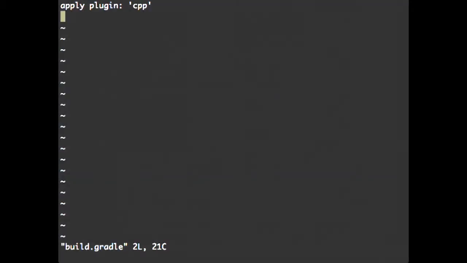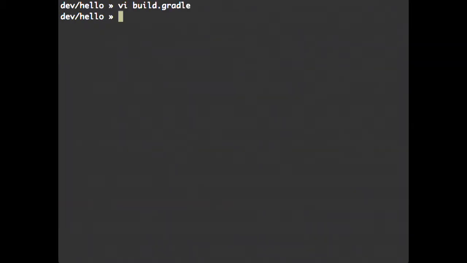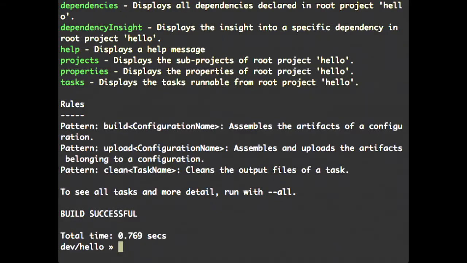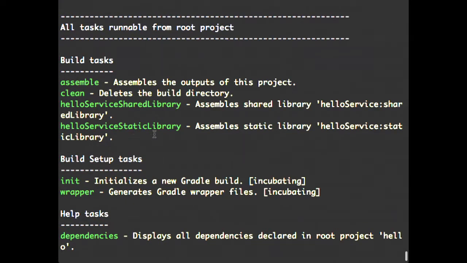First thing we want to do is add the library that we're going to build. I think it's hello service. And let's have a look at what tasks we have available now. So now you can see we've got a couple of tasks. We've got a shared library lifecycle task and a static library lifecycle task.